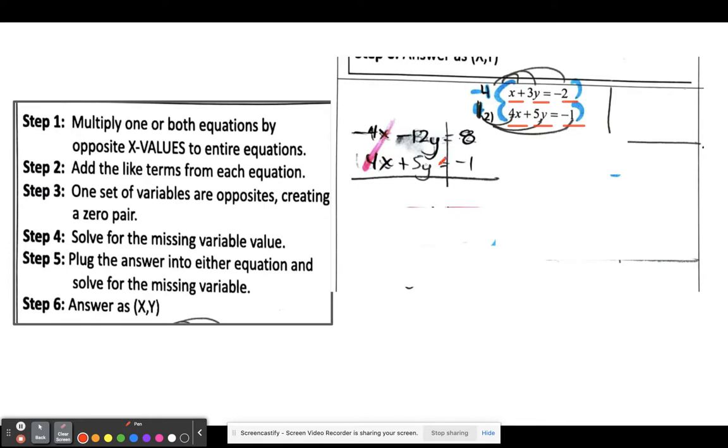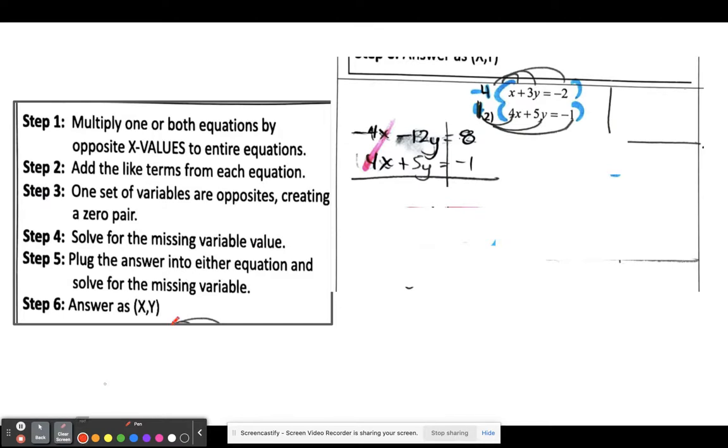So now I've got this all multiplied out. Okay, I distributed the 4 to the x. I get -4x. -4 times 3y, that's -12y. Okay, and then this last one here, -4 times -2, that's going to be +8. And then I did the same thing with this one down here on the bottom, which, as you guys might see, if I multiply 1 times this equation, it really doesn't change anything. Okay, so now I get to eliminate.